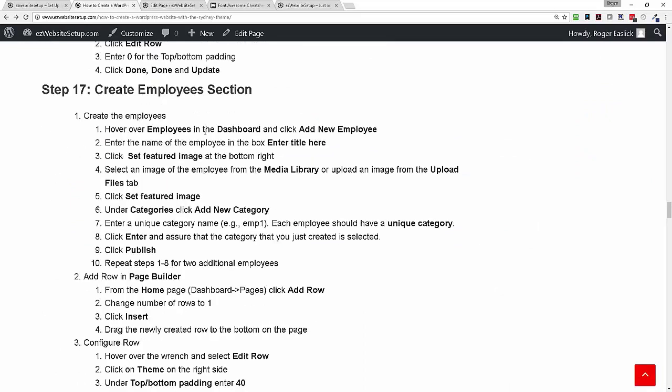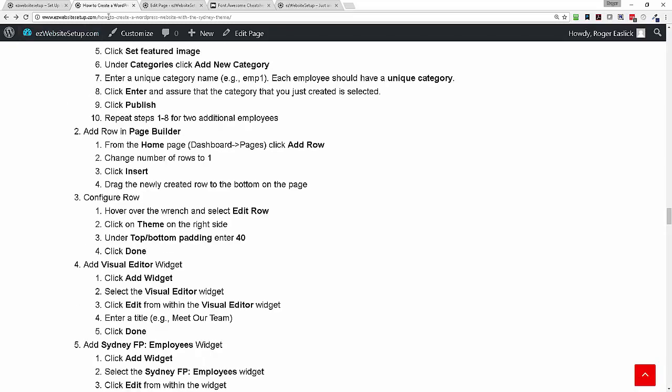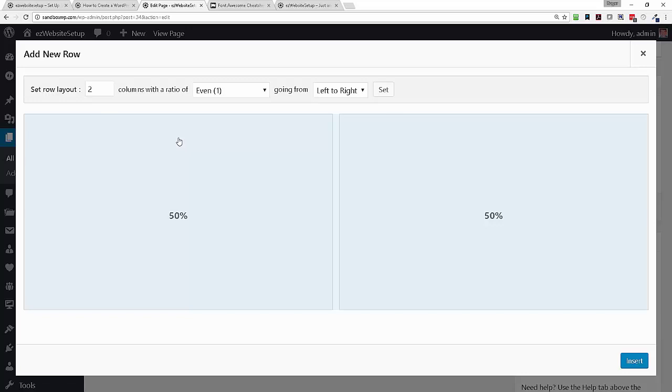Anyway, we created the employees here, and now we're going to add a row in Page Builder. So we're going to go back here and click on Add Row, and we're going to change the layout from 2 to 1.